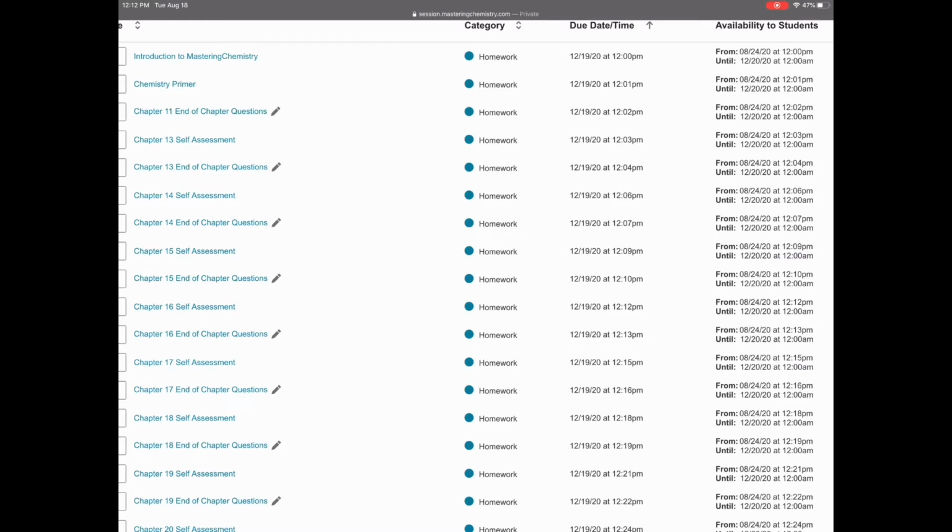Now you might find the questions differ a little bit in terms of format. Sometimes Mastering Chemistry tends to be multiple choice, while in the textbook there pretty much isn't much multiple choice. Also, you might find in Mastering Chemistry the numbers are just slightly different in terms of the question, or maybe the molecule is slightly different, but the concept or the idea is exactly the same.